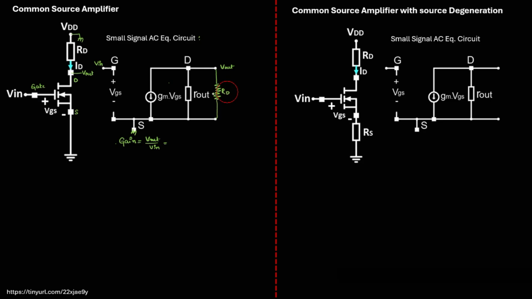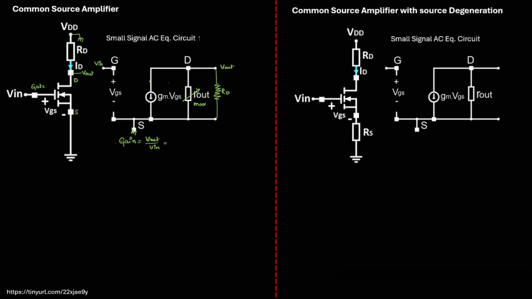This is RD. So from this AC equivalent circuit, let me get the value of the gain when I do the approximation of this one, because it is the maximum I consider. So this is maximum, so that RD, when it is considered as a minimum, will become more dominant, so most of the current will be conducted into this one, so I neglect this one. So now let me do the calculation of the current which is flowing into this one. Through that, let me calculate the V output.